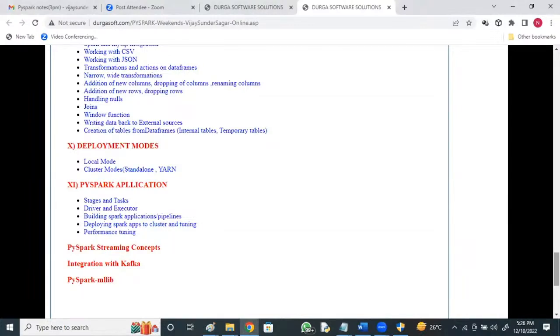You'll be getting command over this, even for streaming. At the end, I will also show some streaming data, how to work with streaming data, meaning data which keeps on generating, using Flume and Kafka. Like how we can integrate Spark and Kafka: Spark Kafka integrations, Spark Hive integrations, Spark database integrations, and Spark NoSQL database integrations. I'll be showing these during this course.